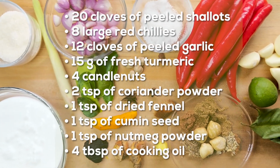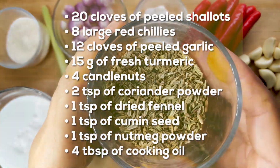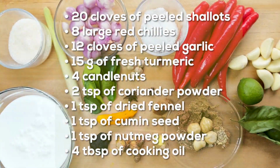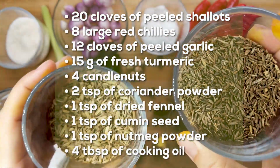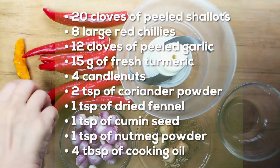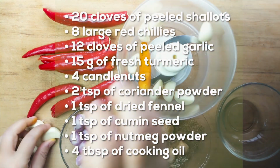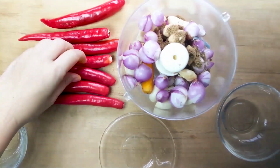You'll need 20 cloves of peeled shallots, 8 large red chili peppers, 12 cloves of peeled garlic, 15 grams of fresh turmeric, 4 candle nuts, 2 teaspoons of coriander powder, 1 teaspoon of dried fennel, 1 teaspoon of cumin seed, 1 teaspoon of nutmeg powder, and 4 tablespoons of cooking oil. Phew, that was a mouthful.